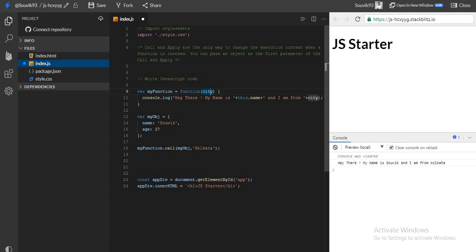Let me add another parameter, country, and add it here.